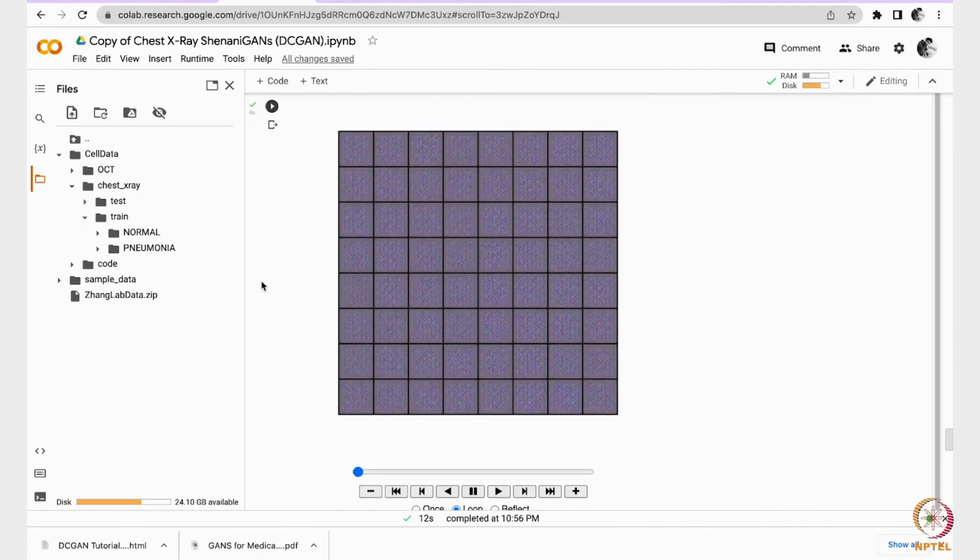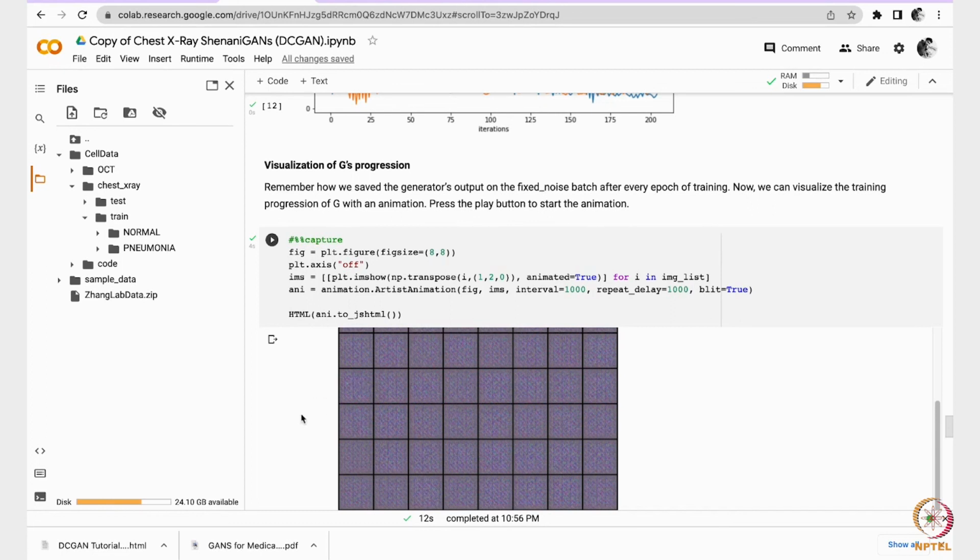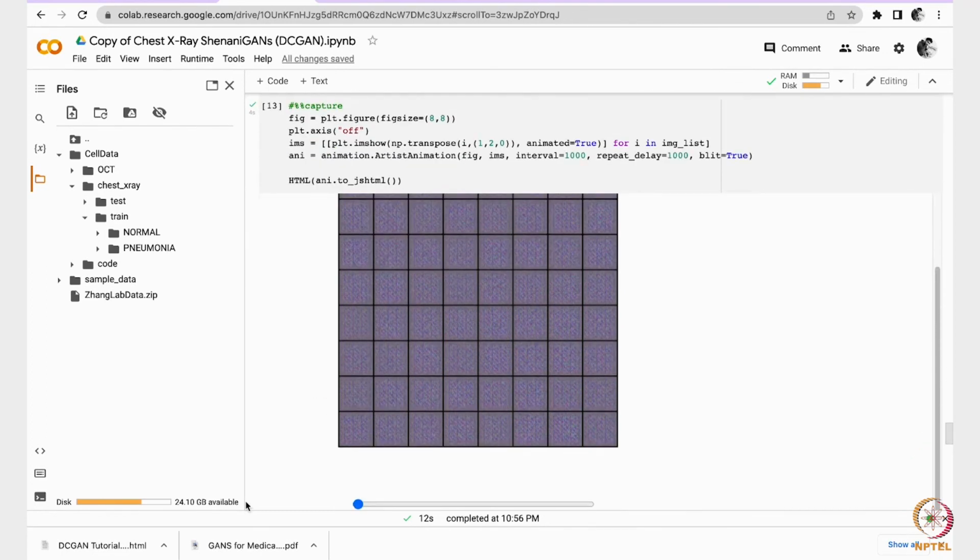As a summary note, for any model, hyperparameter tuning is very important. That is where your skills matter. Suppose that instead of chest X-ray data you have some other data. Keep the directories like this: inside the chest X-ray folder, go to train data. Inside this, suppose you have n classes; keep all n classes here, and this is how the directory should be. So I can say the task has been done. Thank you.